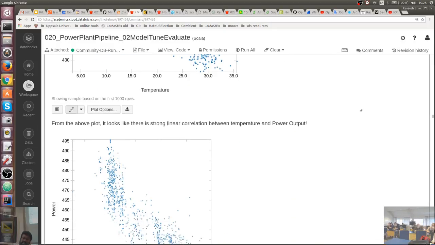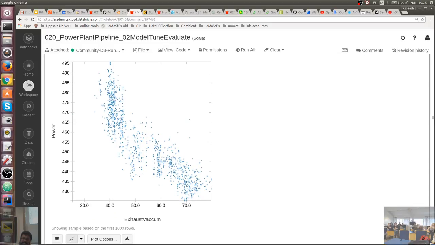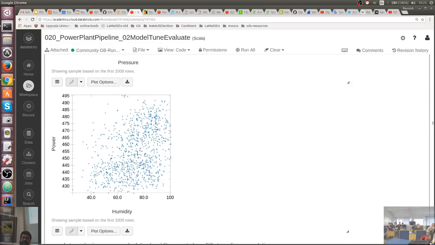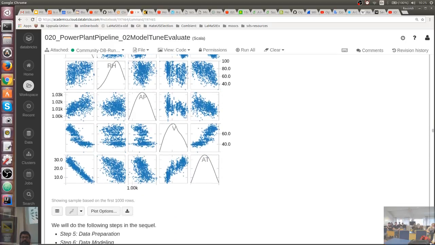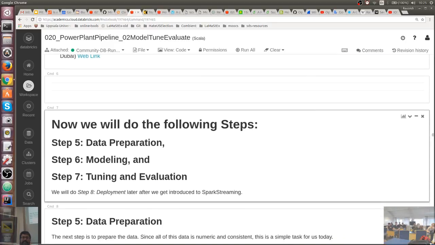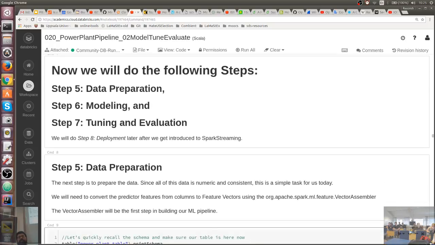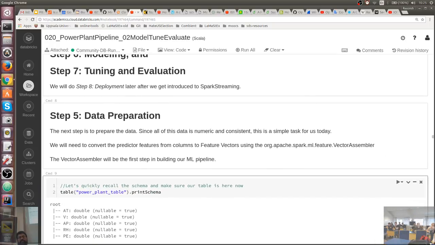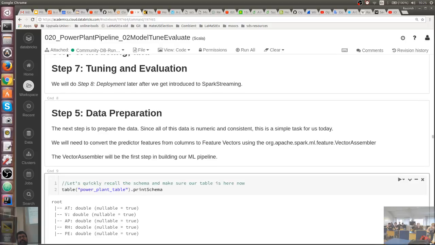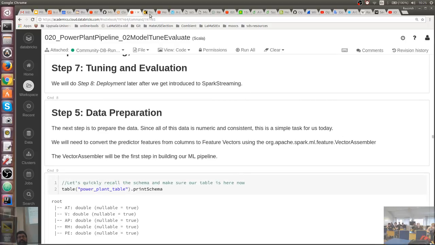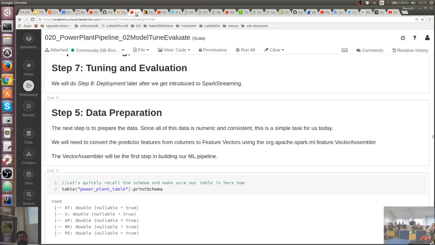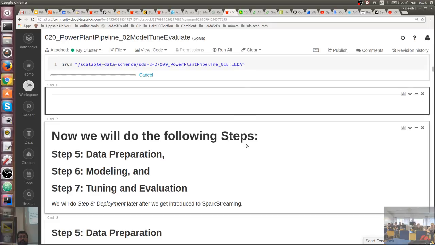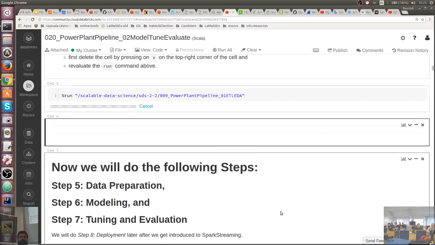I think the last cell won't really work in a reasonable amount of time in the community edition, but that's okay. So this is our basic data set. Now we want to be able to do data preparation. And for that, let's see if the schema is available. Here, oh, it's still running. Okay.